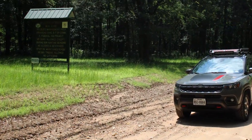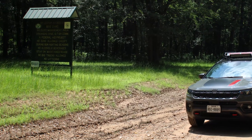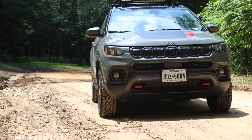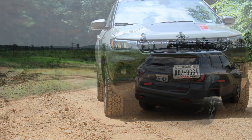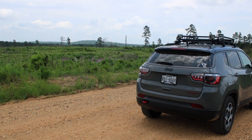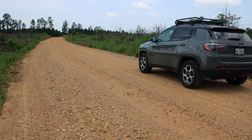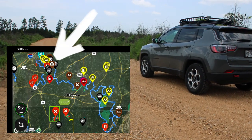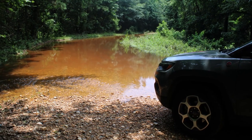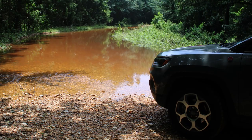These roads are in the Poison Springs WMA area. You can go to their website online and get all permits needed. The Poison Springs WMA area is in the area of the Arkansas Overland Route Trailhawk Loop that we mapped and is on Onyx Off-Road.